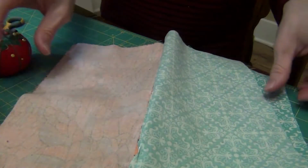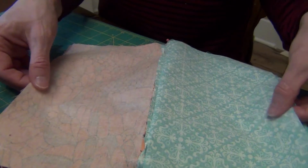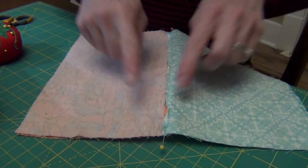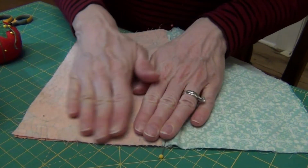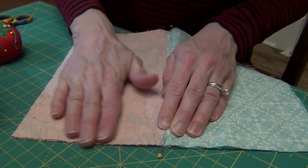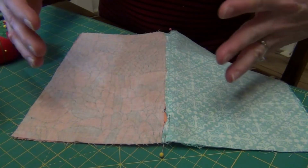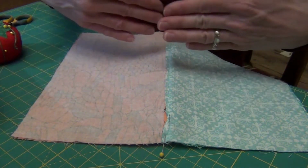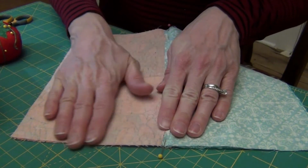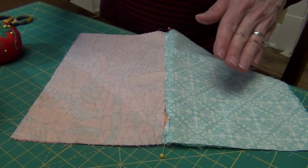Okay, and then once you have that like that, you can continue to pin around the whole outside of this. What you would do is work your way from this center point outward so that if the edges are not perfectly aligned, you can just let them be off. Just keep it flat, pulled out, and if the edges are kind of off, don't worry. When you sew it, you just have to make sure you catch both edges, even if it's not perfectly straight looking, that's okay. So just try to get everything pulled out flat and then pin around the outside.